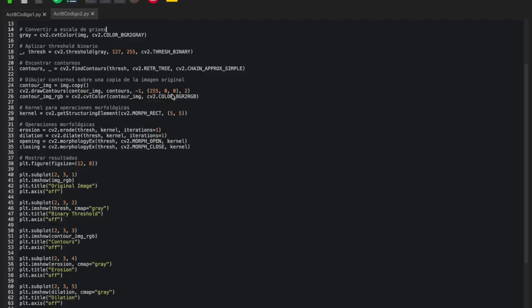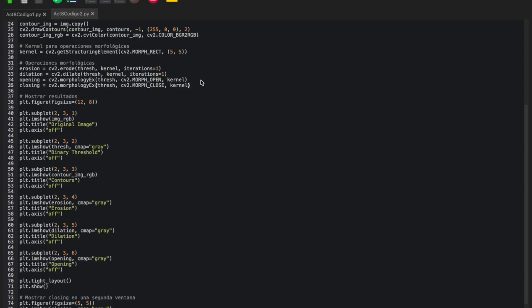The code performs erosion, dilation, opening, and closing. Erosion reduces the white regions, dilation expands them, opening removes small noise, and closing fills small holes or gaps inside the objects. Finally, the results are displayed so we can compare how each operation changes the binary image.